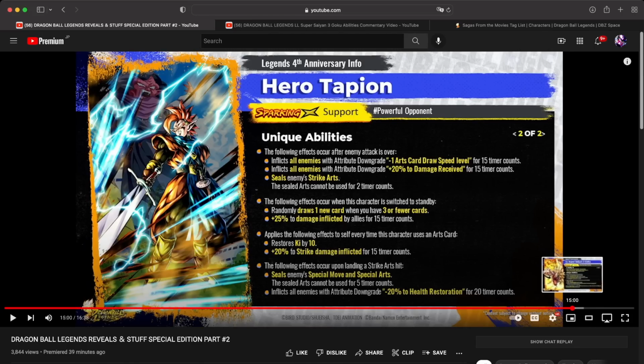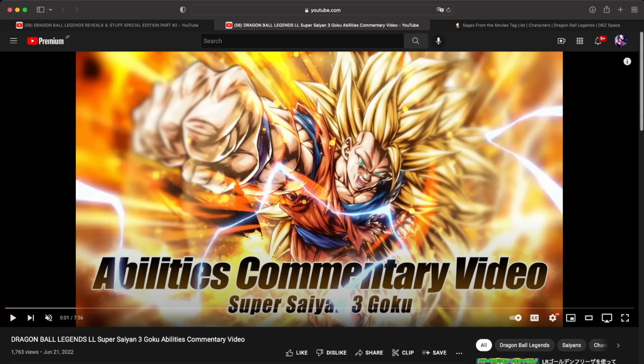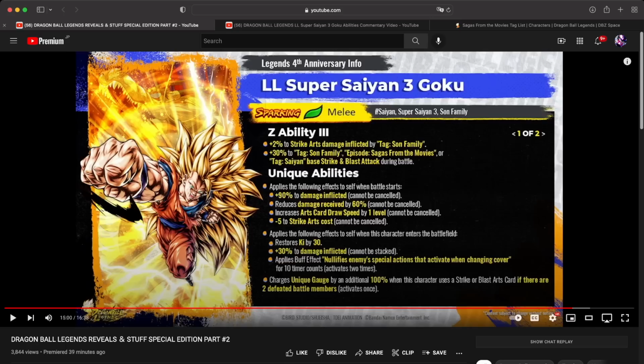Okay, let's move on to Super Saiyan 3 Goku. So, this guy is interesting. By the way, there is a video upload which we'll take a look at after this in more detail, that goes over him, but let's take a look at this first. I want to start with the unique gauge, because this is a style of unique gauge that we have in the game already with Ultra Gogeta, but it's a little bit different. So charges unique, let me just go to the next page, because that's where it gives the breakdown.